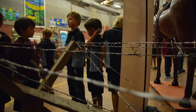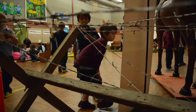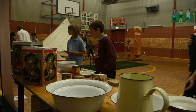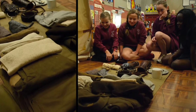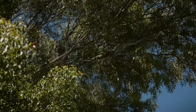Men volunteered to join the Australian Imperial Force, and they came here from all over South Australia. 4,000 men lived here at once, and 30,000 soldiers trained at the Mitcham camp in 4 years. Over 12 weeks, they did physical exercise, rifle, bayonet and bomb practice, marching drills and trench work.